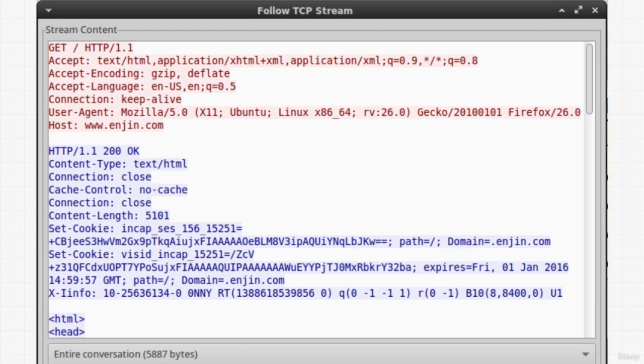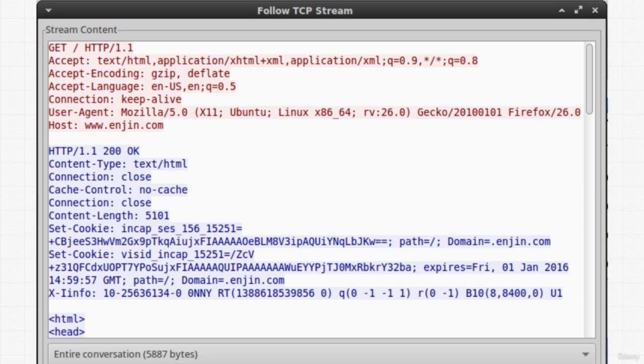Besides this, we got the set cookie field, and this field, if defined, will establish values of cookies to the client. The server can use this value later to identify the client and to also store the client's data. We also got a field called cache control, and this field is used to define if the content of the response should get stored inside the browser of the client or not. And we also got content length that will tell us the size of the response in bytes.